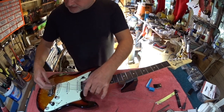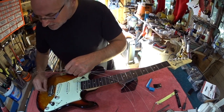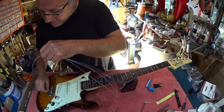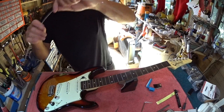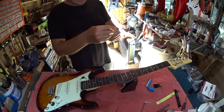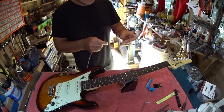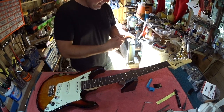Okay, so I'm not going to, oh, that's a nice easy removal. I haven't seen this bridge before. Okay, you want to come out? Yeah, I'm not sure if these are worth keeping, because they go up to locking nuts, which means they're not usually long enough to do anything with. But I'll keep some just in case, but I ought to write the words locking nut on there. No, not locking nuts, locking tuners.